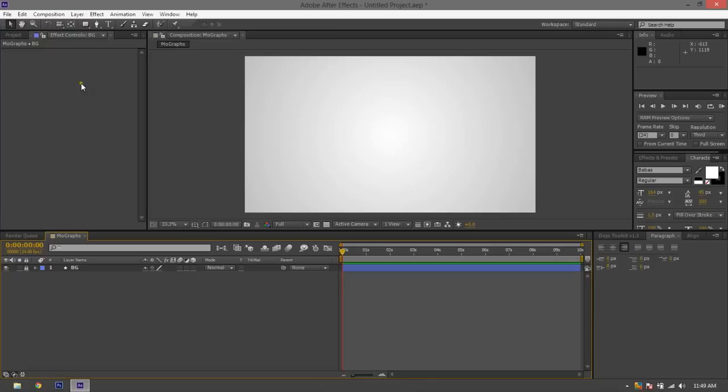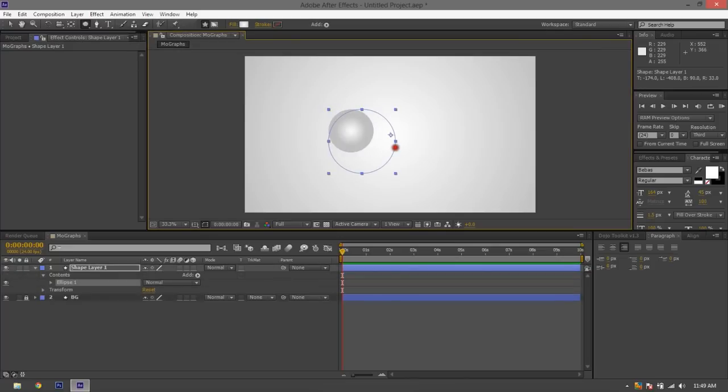Great. Now I'm going to create a new shape. So what I'm going to do is press Q to cycle through the shapes, or you can just hold down on here and select ellipse. I'm going to get a circle. I'm going to hold shift and drag, and what that does is it constrains it so that way it's equal in both width and height. If I let it go, you see now I have complete control, but if I hold shift, it automatically locks it. So I'm going to make a circle about, let's say about this big, and I'm going to move it to the center of my composition.